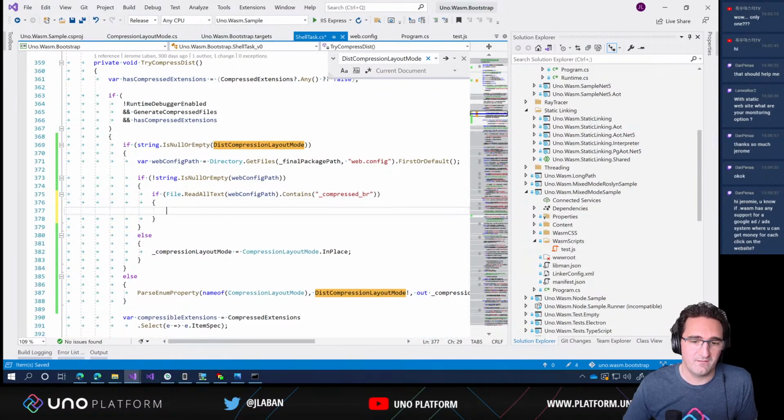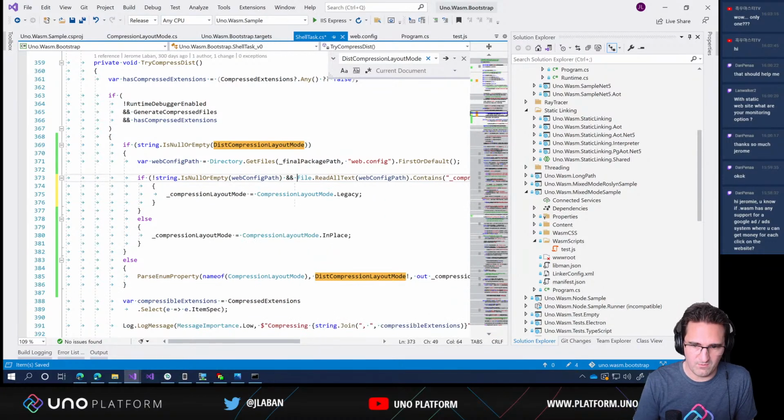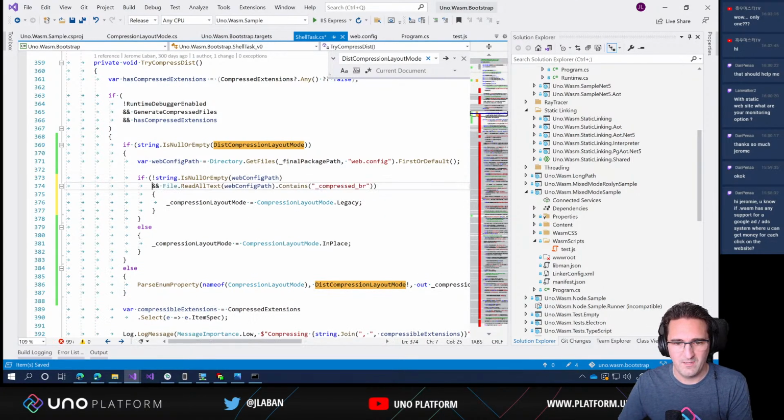That means that you're deploying for an IIS website, so in that case the compression mode would be legacy. And I'm just going to be removing this as well. Let's do it just that one because I don't want to repeat that here.